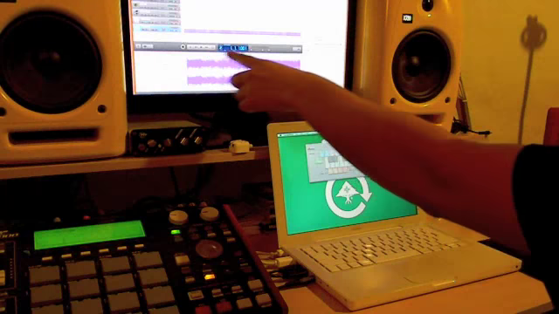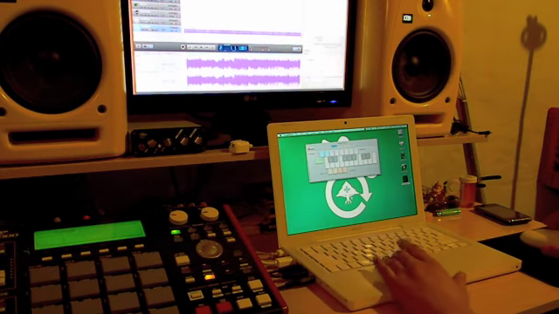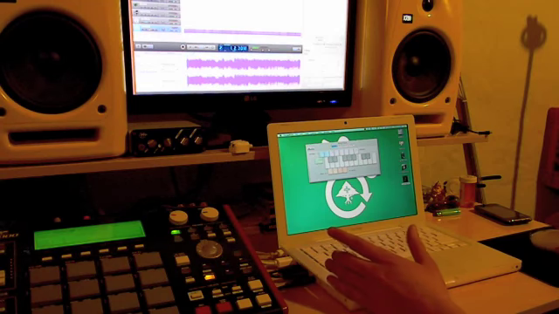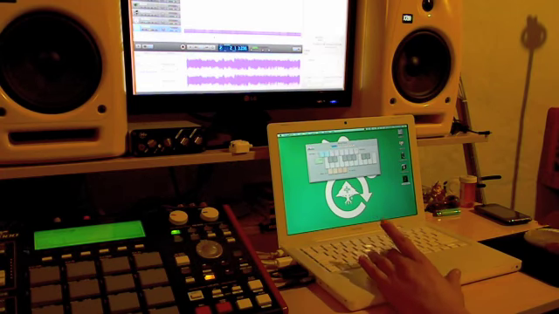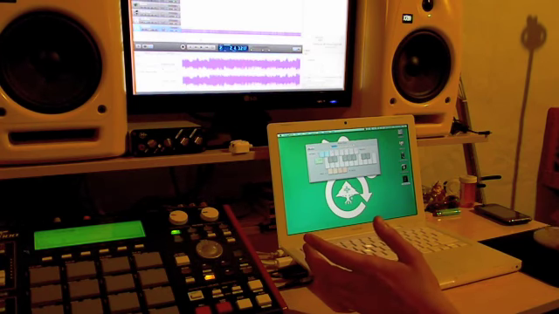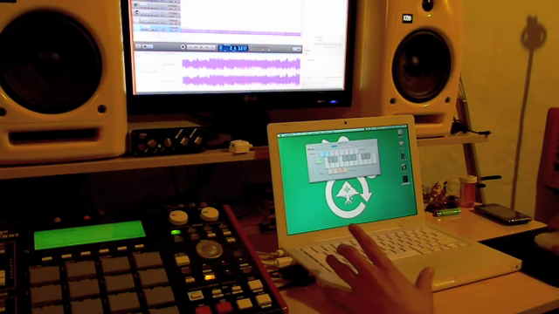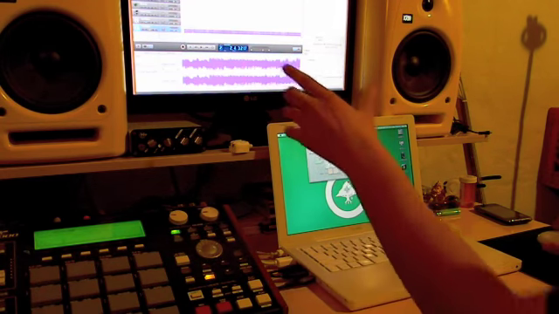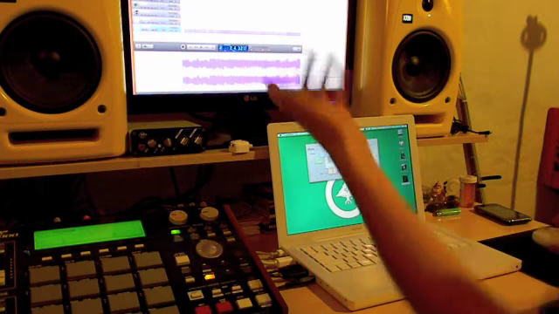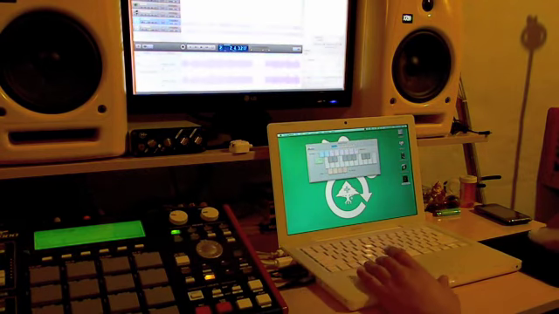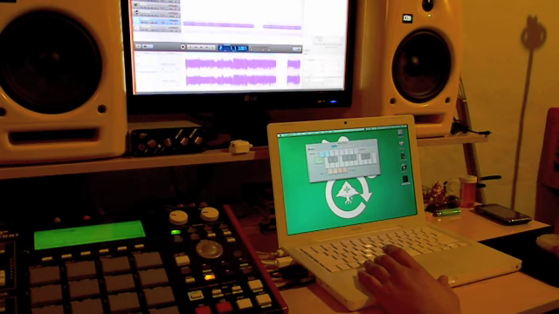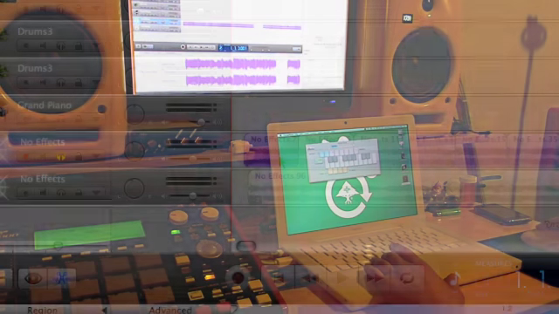So I just have the audio recorded onto this track, and I'm just going to play it out right now. You know, it's nothing different from the vinyl itself. All I did was I took this sample and I put it on another track, and I just went through and chopped it up.